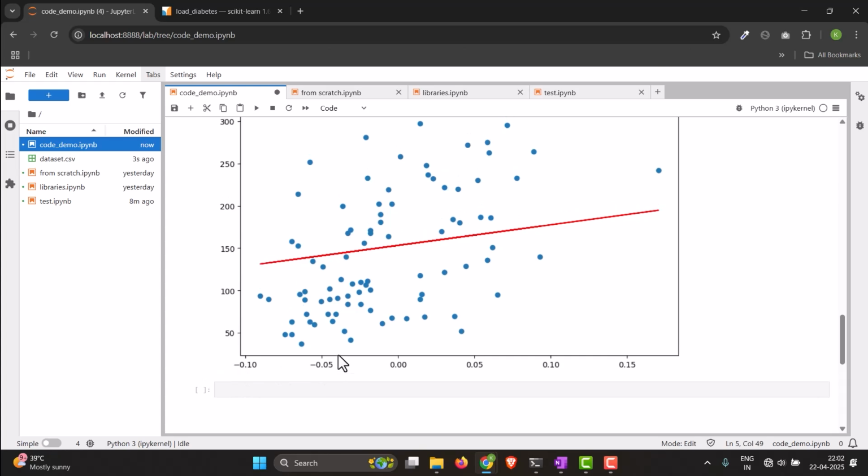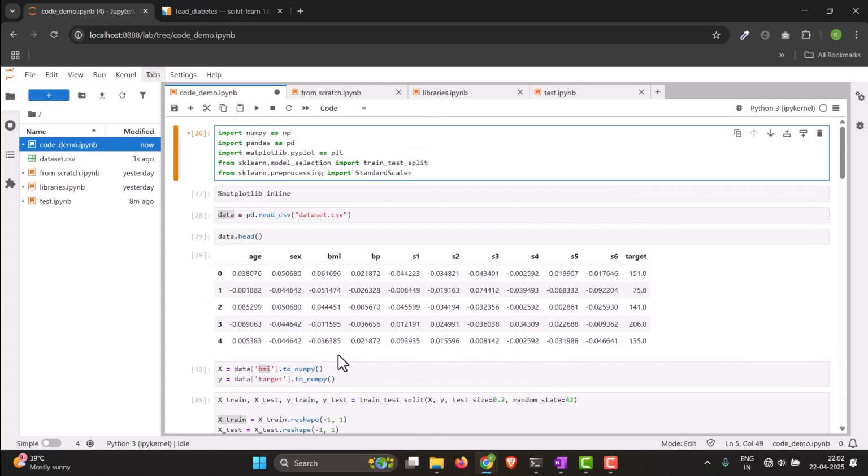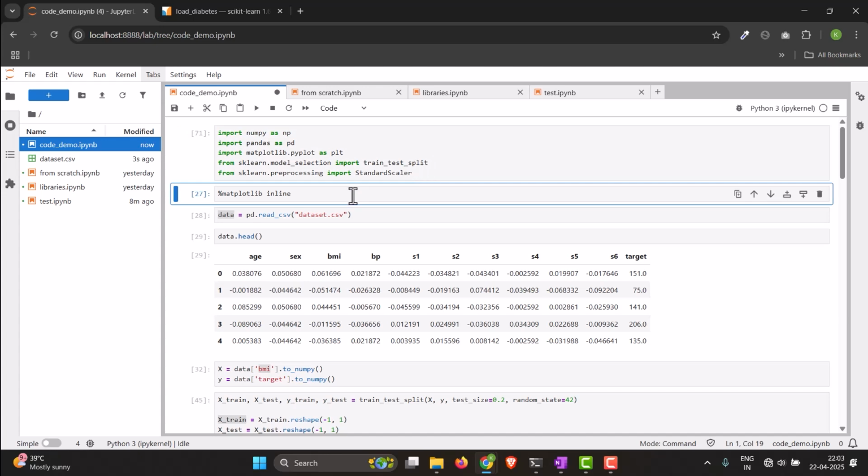So instead, it will scale these values to be much closer to 0 and 1. And since when we scale the values, the gradient descent is able to learn much faster.